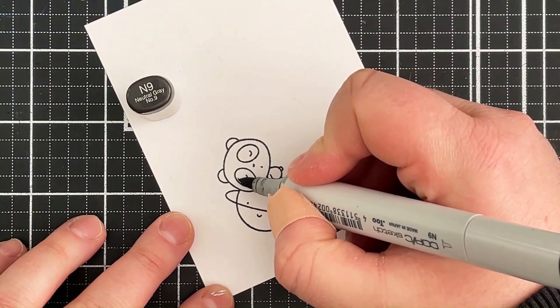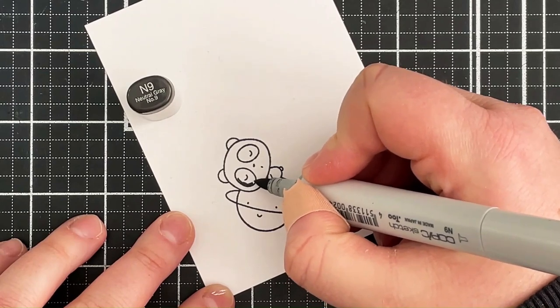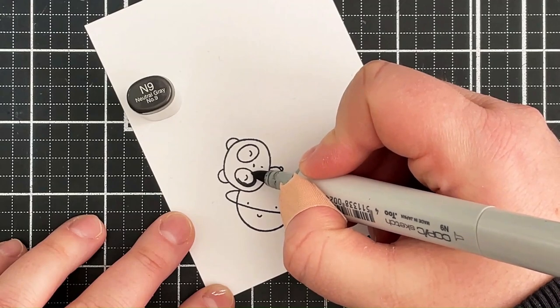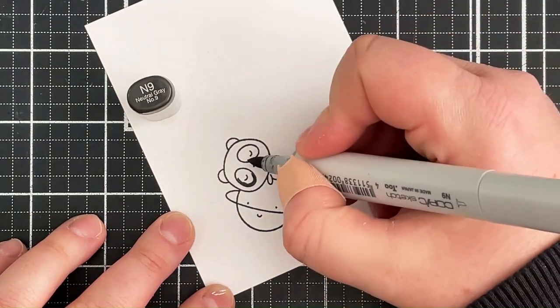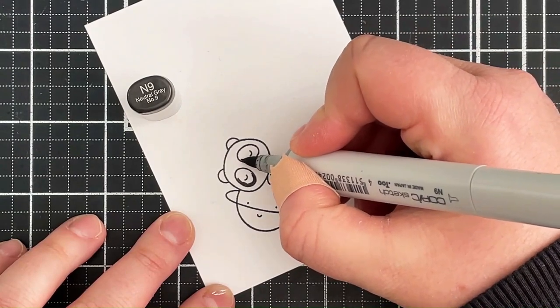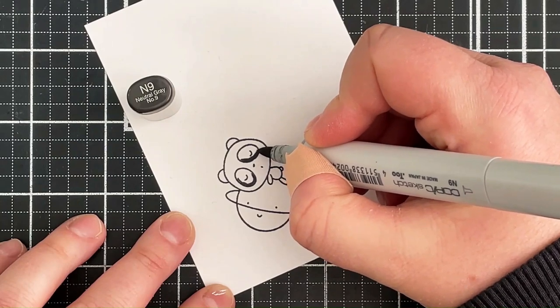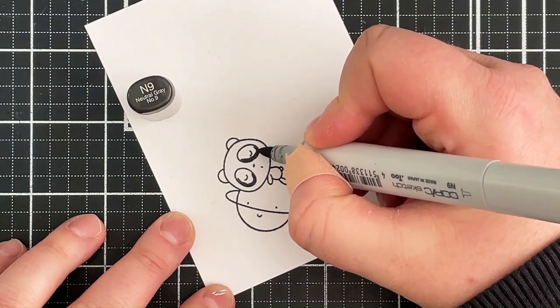I've stamped one of the images onto some smooth white cardstock using black ink and I'm coloring it with Copic markers. I am coloring the bear as if it is a panda. I wasn't 100% sure whether it definitely was a panda, it looked like it to me, but I am coloring it as if it was a panda because they've kind of got these patches around the eyes.